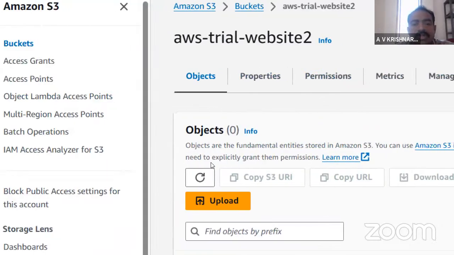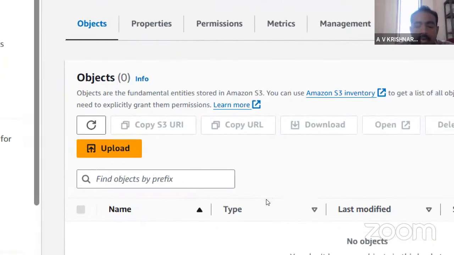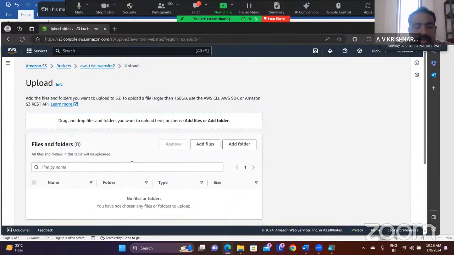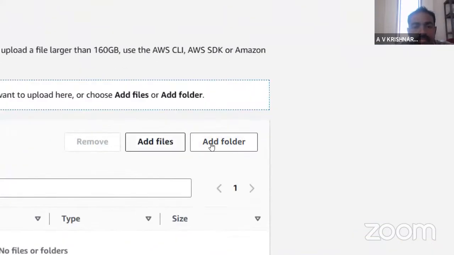So in the objects tab, we have the upload option. You click on this upload and you are able to see these options: add files, add folder. With the help of add files, you can upload files to here.